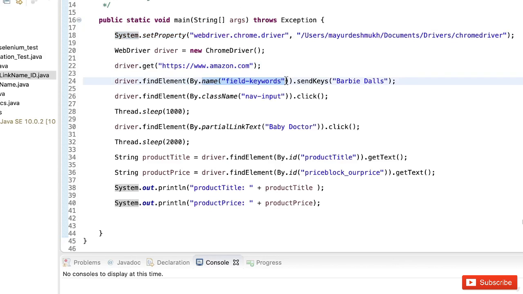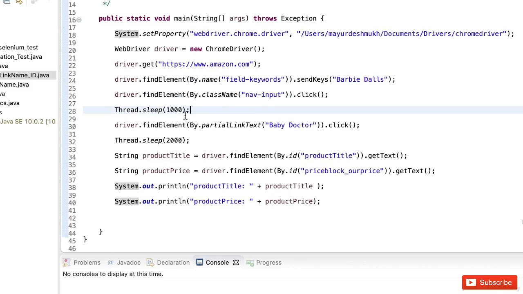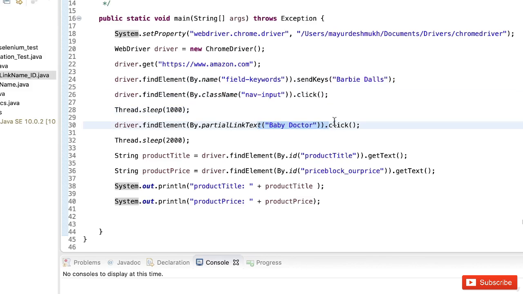We are going to click on the search icon, then wait 1 second, then we use the partial link text and click on that, then we again wait 2 seconds, then we find the product title and product price, then print the title of the product and the price.